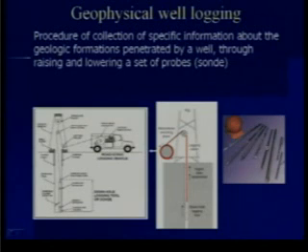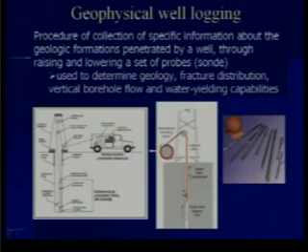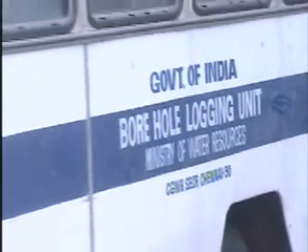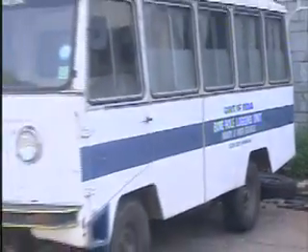So, you can see here the various tools, they are all known as probes, which are inserted into the existing borehole. The main purpose of allowing them to go into the borehole is to gather information regarding the geological formations. That means, at the end of doing this, we will be able to understand the various geological formations, how fractures are distributed beneath the surface, and how capable the formation is in yielding water or oil.